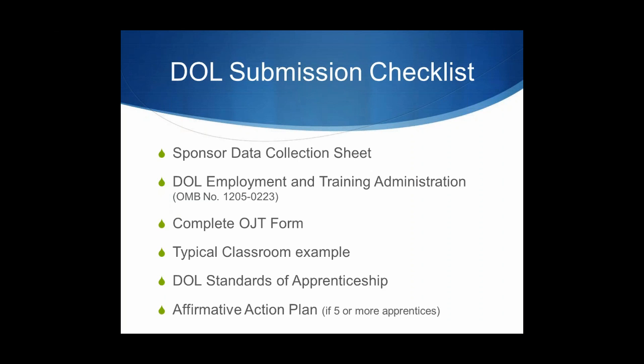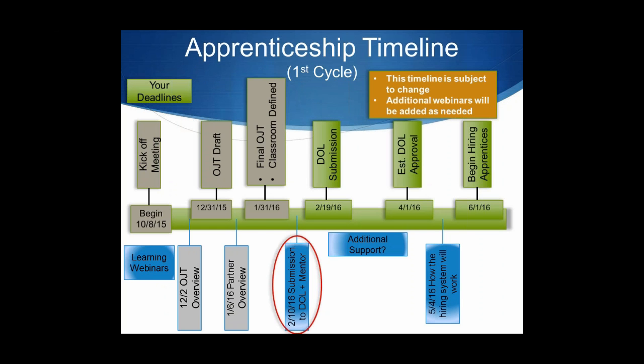That's the one you will send with each of your submissions. So when we send it the first time, we're just going to send a blank copy. And then finally, the sponsor data collection sheet, which is just your basic information. I will send out all of these forms by Friday. Our tentative plan is we are planning on the submission on the 19th. And I'll be working with Travis and Helen on that. And if anybody else is ready, we can send them in together. If not, then LeanWorks will be sending one in to start. So we'll be the guinea pigs.